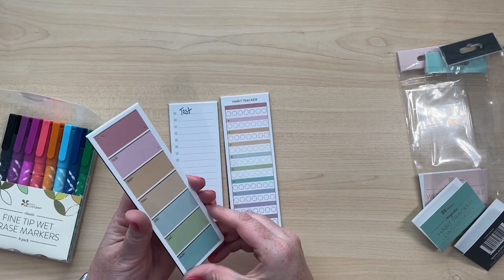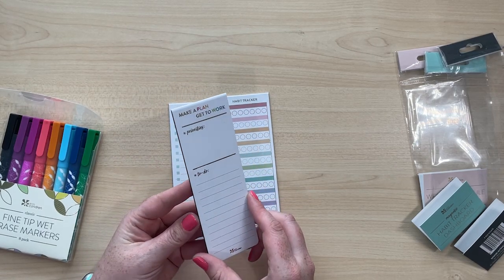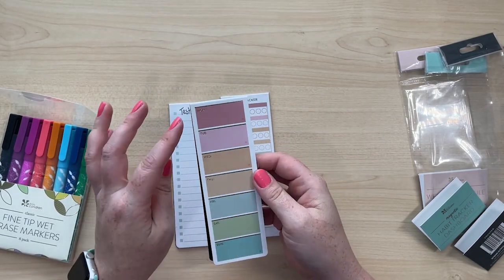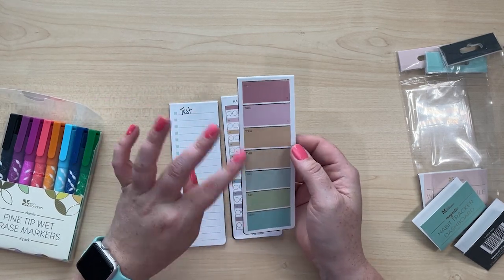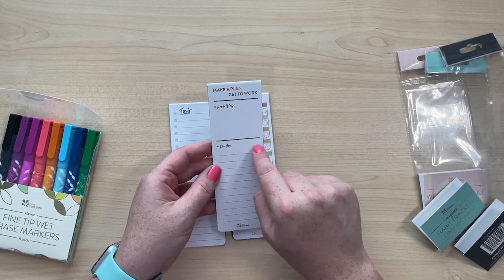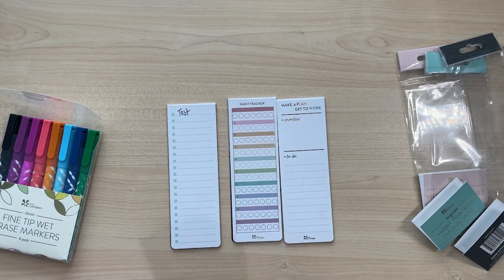This one's a weekly schedule pad. So you've got a small space here for your weekly planning, and then priorities and to-dos. And I love this because I see this would definitely be great as a meal planner or your workout schedule or maybe some other drop-off pickup schedules that you have. But that's how you can use this. And you've got a priorities and then to-do list section here as well. So that is staying on there.